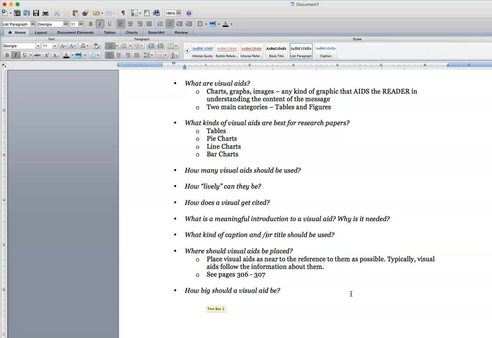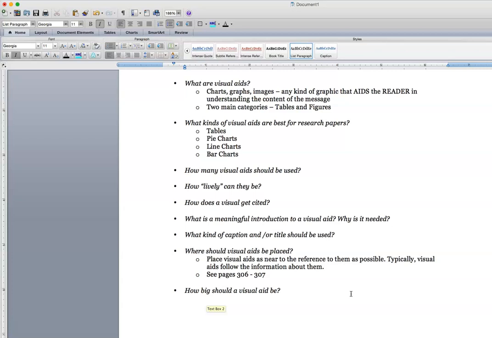If you can convey your visual aid clearly, concisely, and neatly in a small space, that's great. No more than 1/3 of a page, within the boundaries of your margins. If you have a really large document, like a map that you want to share with the reader, but it takes a full page, then you can attach that as an appendix. And so in the body of the report, where you are talking about the map and how to use it, you'll refer to see Appendix A instead of Figure 3.